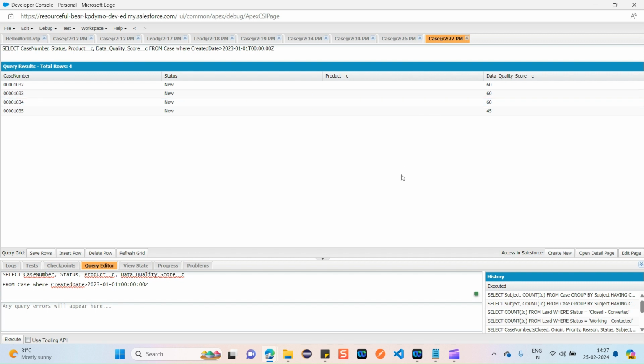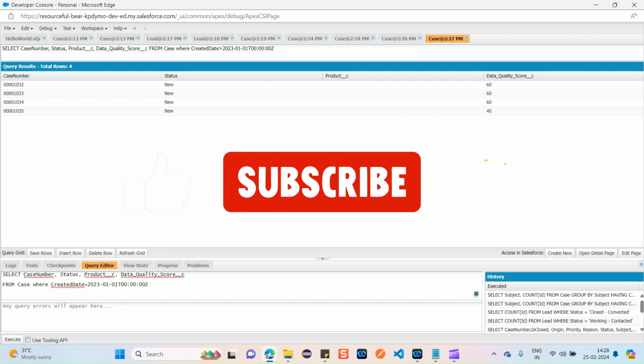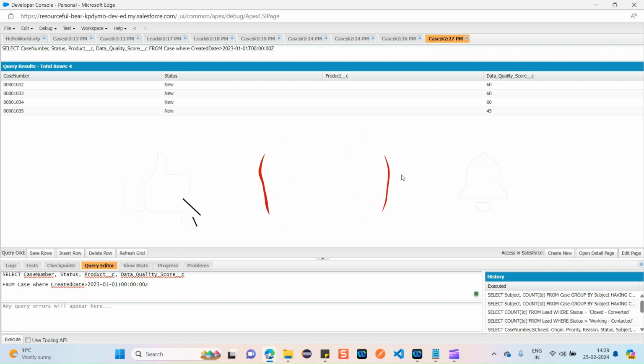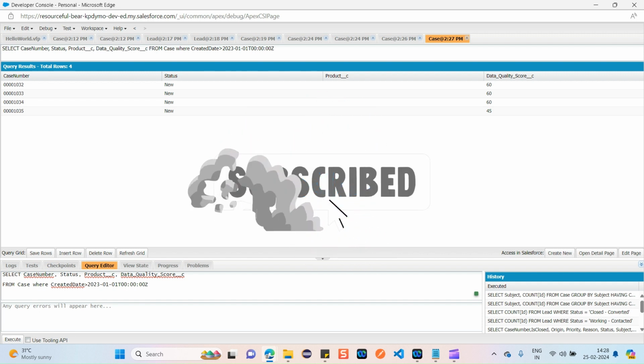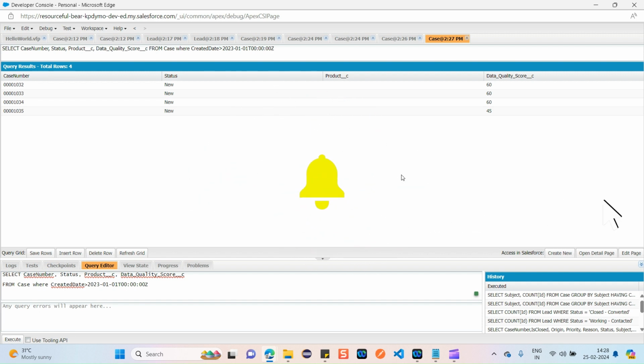So that's it, guys. This is about the basics of SOQL, Salesforce Object Query Language, and how, being a Salesforce tester, this can help you in validating the Salesforce backend also. If whatever data is updated on the Salesforce UI, you want to validate it at the backend, then you can leverage SOQL queries so that you can validate in a better way.